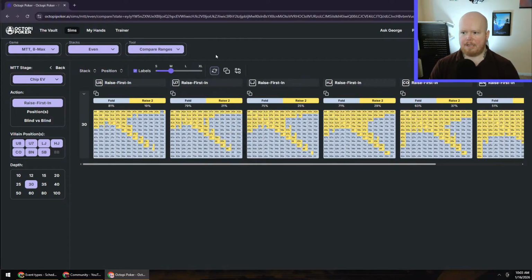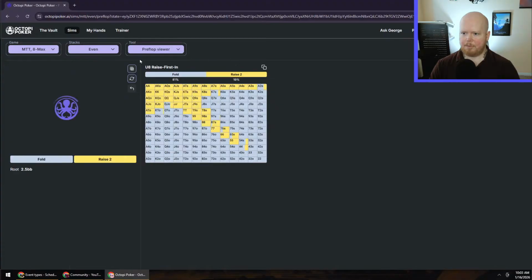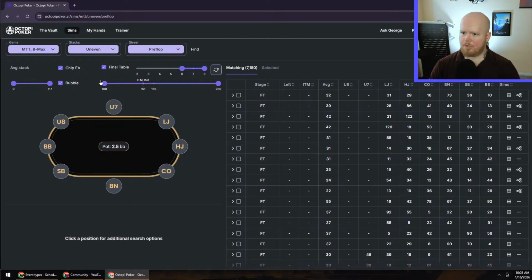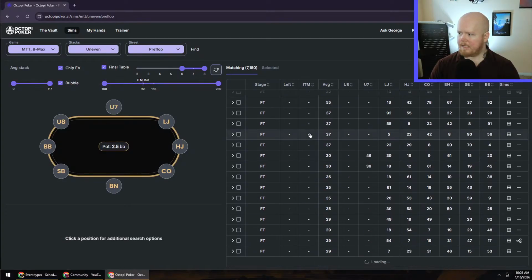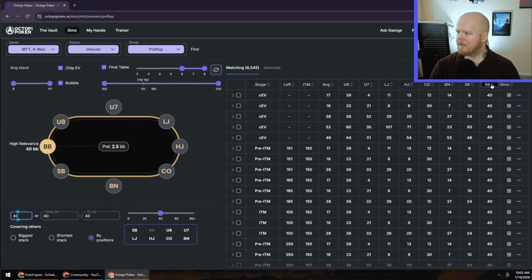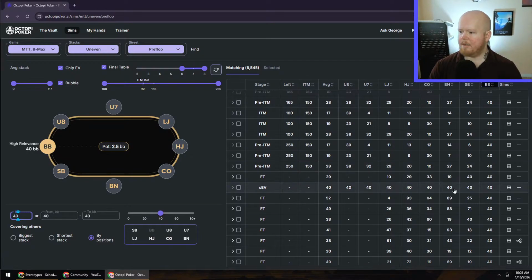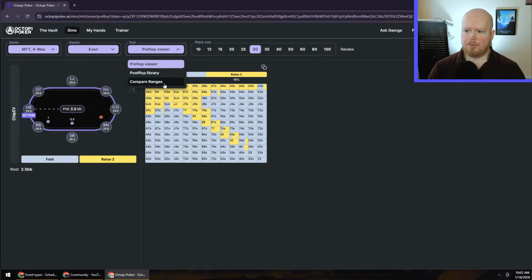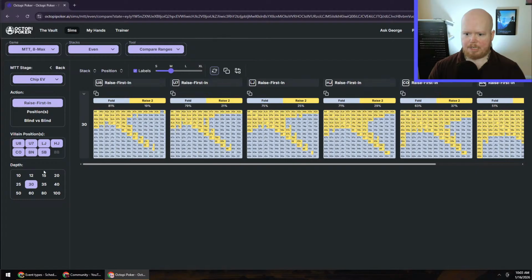Now we don't have, let me try here, preflop viewer. I want to go to uneven, but then I also want to see if I can compare the even stacked sims. So let's go big blind, 40 big blinds, let's say. Okay, looks like the even stacked sims are here. So there's ChipEV even stacked sims, and then the ICM 25 and the ICM 50 sims are not appearing in this library. Okay, no worries. We'll go to compare ranges and just use the comparison here of ChipEV and ICM 50 and ICM 25.